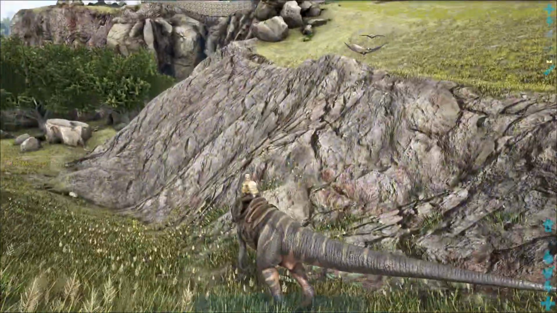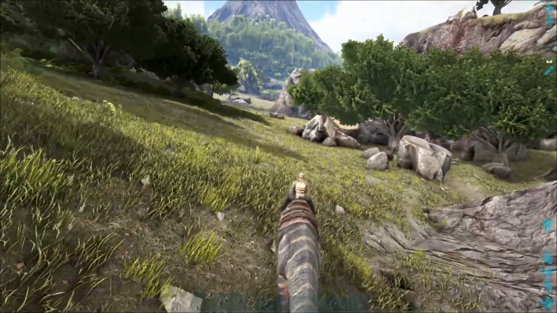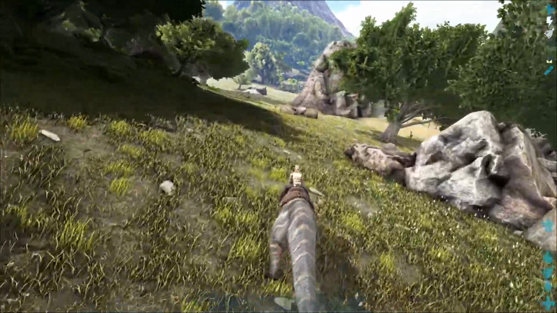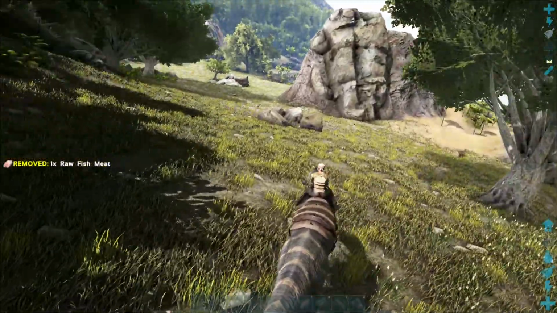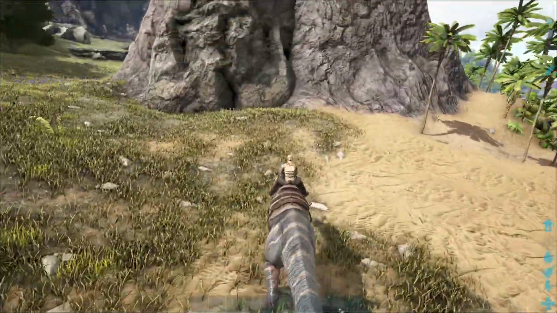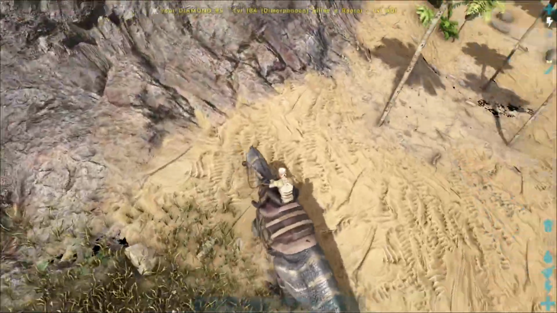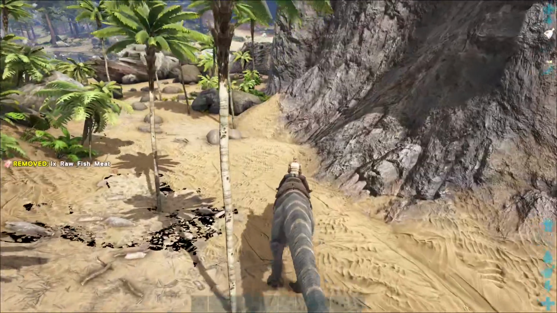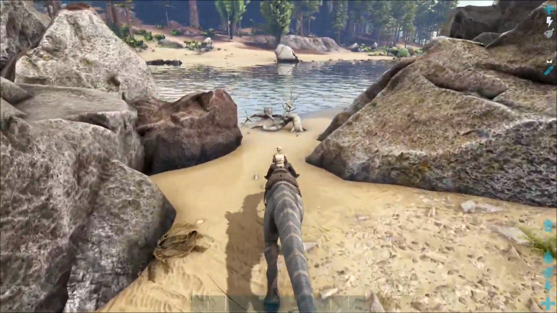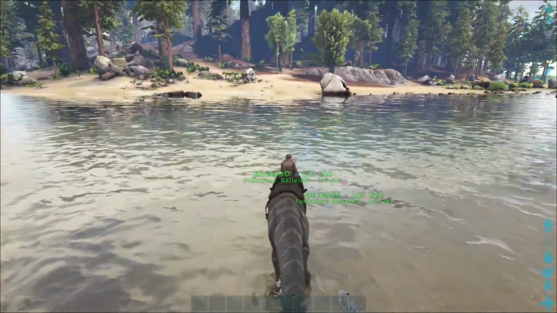I just gotta wait for the Dimorphodons. They are slower flyers, but they can do a lot of damage. And it's hard for most dinos to hit them. So they're pretty good backup. There's a raptor. We're always getting raptors around here. Yeah, they just took him out. They're all here. I'm making sure I have them all.